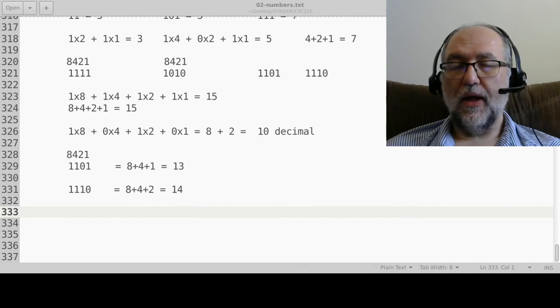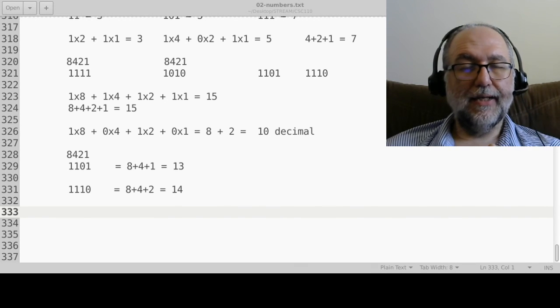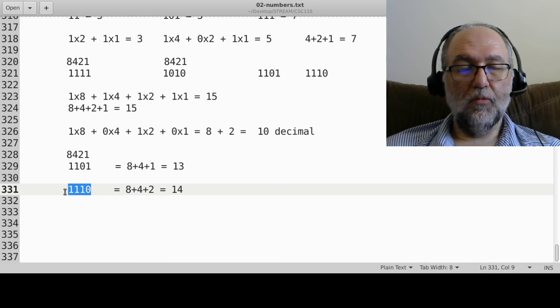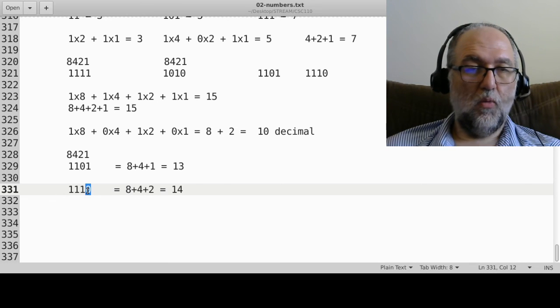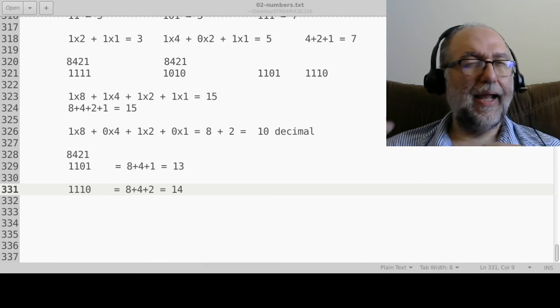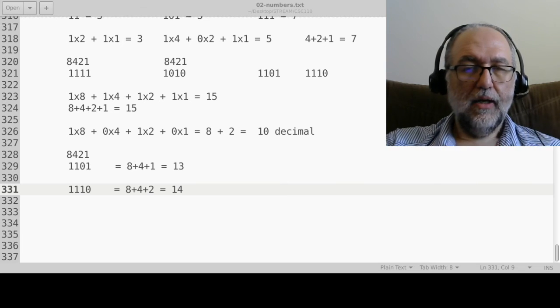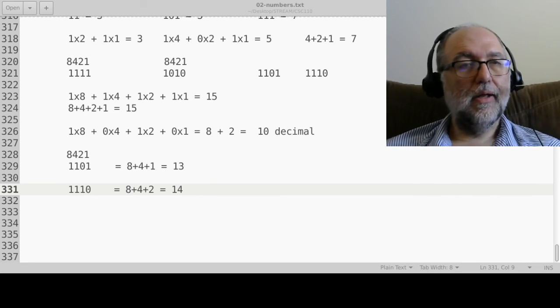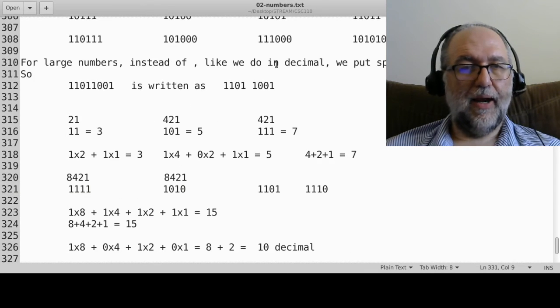When the numbers get bigger, this is how I do it. One tiny difference: when the numbers get bigger, I start from the left and I move right. And the reason is that I know this is the 1s, 2, 4, 8, 16, 32. When the number gets very, very big, I kind of get lost which column it's in. So I have to start at the right and move over. It's just a slight difference. I might do that for my next numbers.